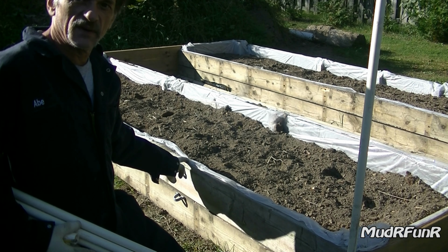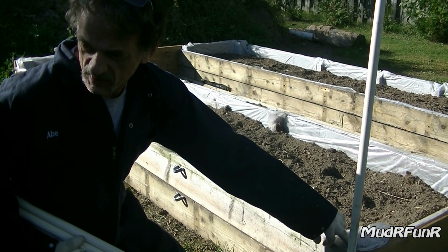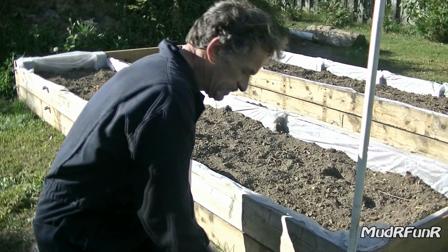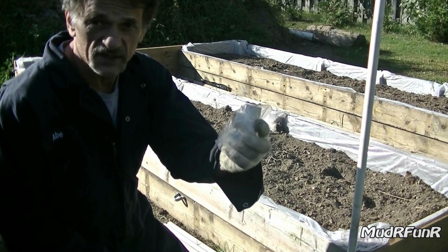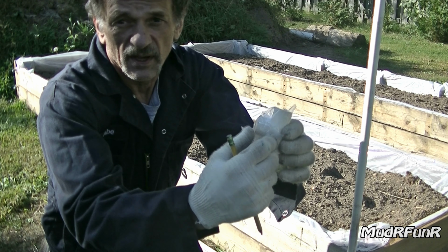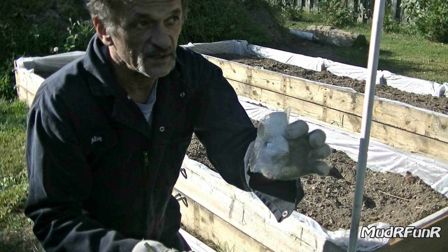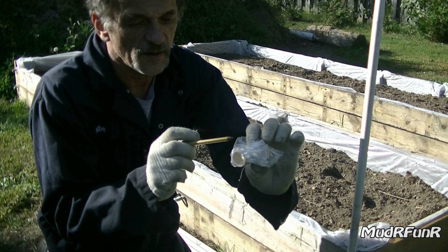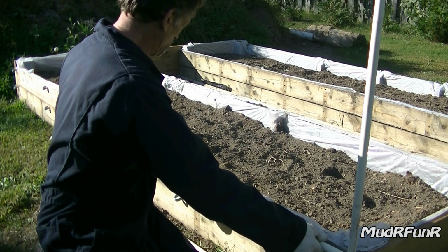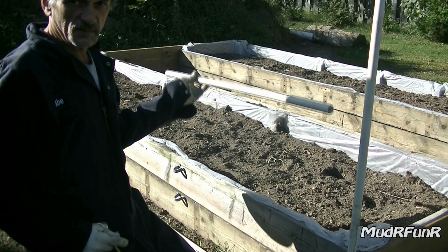So if you remember from before, I mentioned that the center of this one to the center of this one is 34.5 inches, and these braces are 33.25. And the reason why is because of these things. I measured from the inside where the stopper is to the end of this tube, and it worked out to be about 5/8 of an inch, times 2 makes 1.25 inches. So I made these 1.25 inches shorter than what the actual spacing is here. That way it won't pull out at the top.